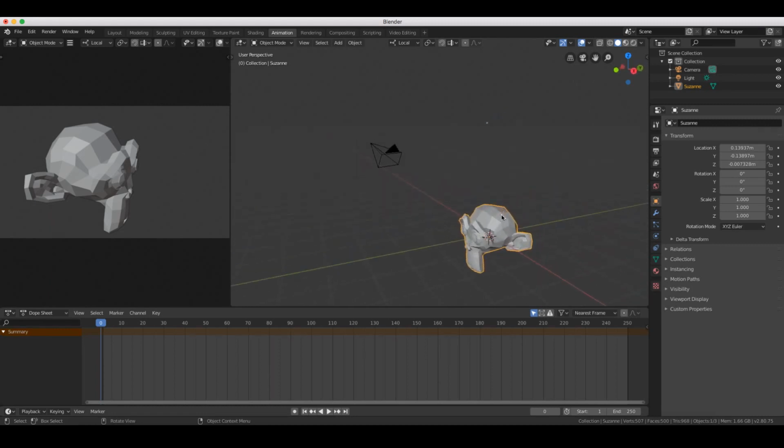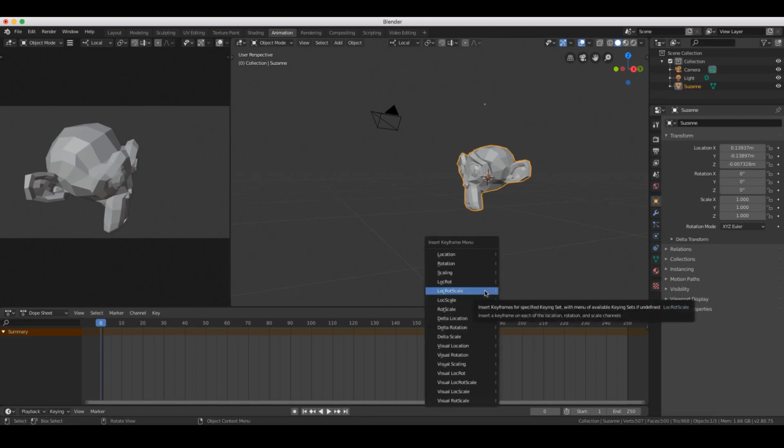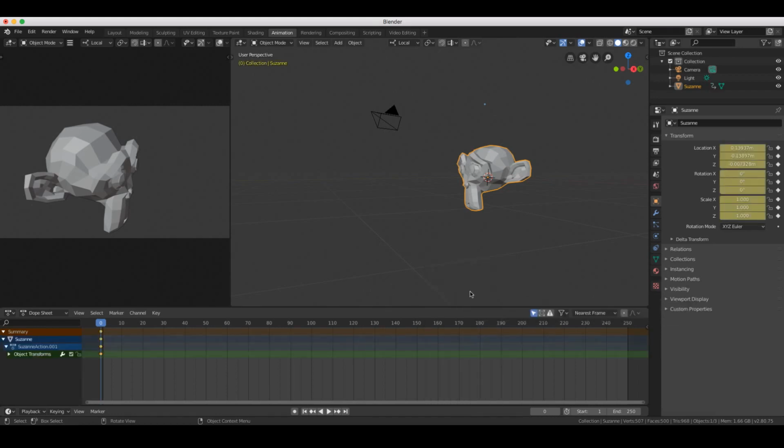All right, we're going to move the Suzanne head. Let's just click I from where it is right now, and we choose location, rotation, scale. I normally just do it all. You can select each one on its own, but I just do it all for right now so you learn and don't miss anything. So any kind of animation you do on the Suzanne head, it'll automatically do it, and you didn't forget to select one of the things that Blender needs to keep track of when it moves.